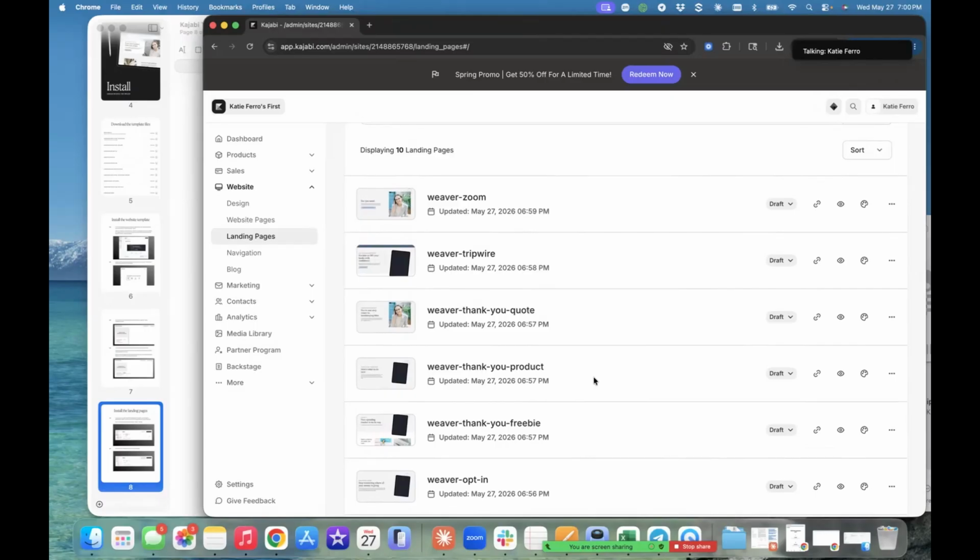What happens is they submit that form, they hit submit, and the next page that they see is this thank you quote. So for that reason, that would be the next page that I would work on. I would first customize my website, then I would customize my thank you quote form. And then I would probably work on my Zoom page, because if somebody fills out my form, then where I'm going to send them is to book a time with me. And that destination for me that I use is this Zoom page. I'll show you what that looks like.